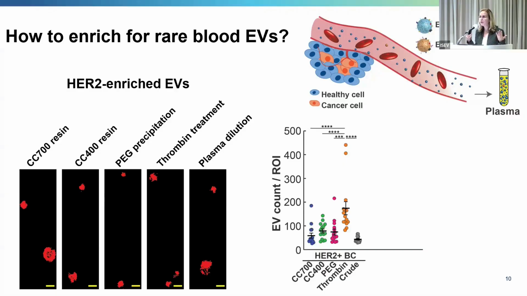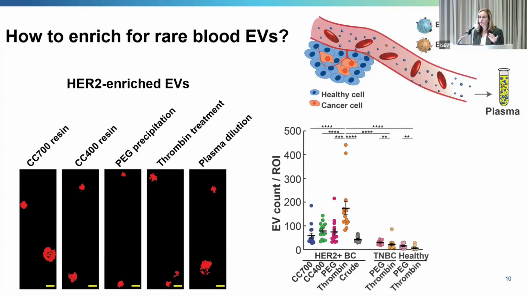And thrombin treatment really gave me the most HER2 enriched EVs. And the reason why this is happening is because this is where I can really fit the most plasma on my samples, right? Other methods I have to dilute and compromise there. Plasma, you can't just put it on the coverslip as is. It's too dense. Your affinity reagents will not bind because they're occluded by all the other particles that are present there. So you have to go at least 1 to 6 dilution. So thrombin treatment works really great here.